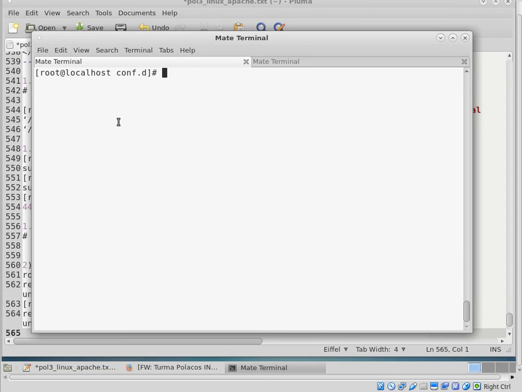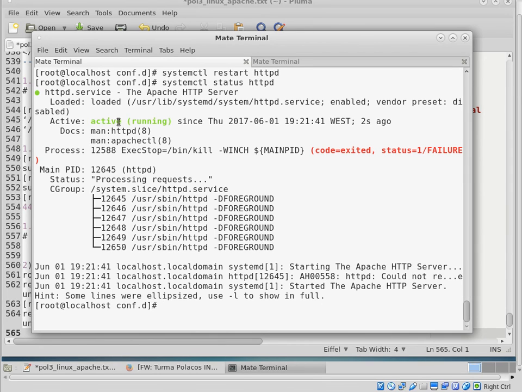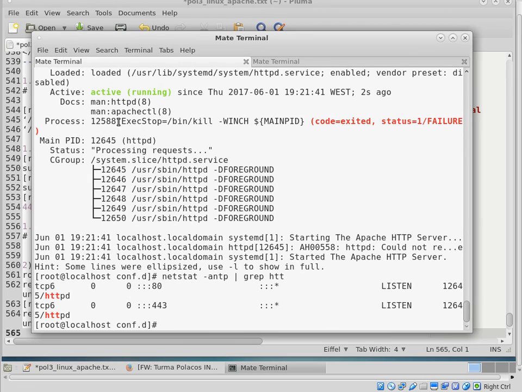SELinux didn't allow it to start, and right now if we restart the service, now it's working. Let's see the status, and we see that the service is listening on port 80 and on port 443.